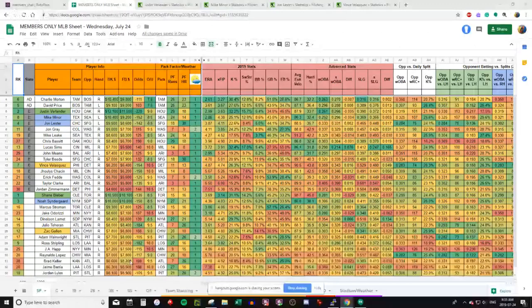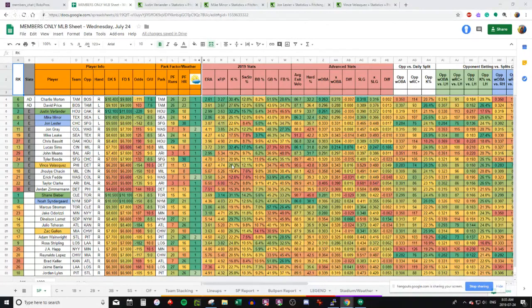The first thing I'm going to go over, this is the members only sheet that you are seeing. So this is going to be for RotoPros members. I do share this in the chat every morning once it is updated. There's also an early look of the sheet the night before if you're a RotoPros member. Usually about an hour after lock, I'll go ahead and update the sheet for the next day, so you can kind of get some research in early.